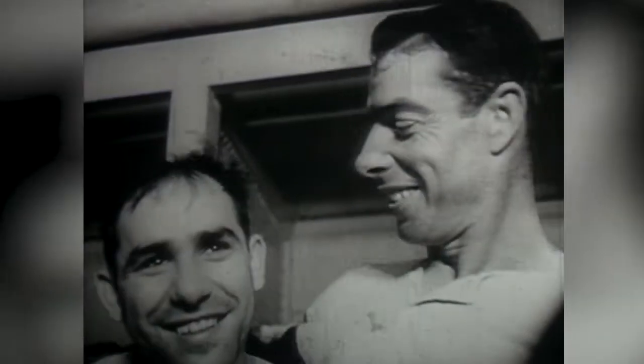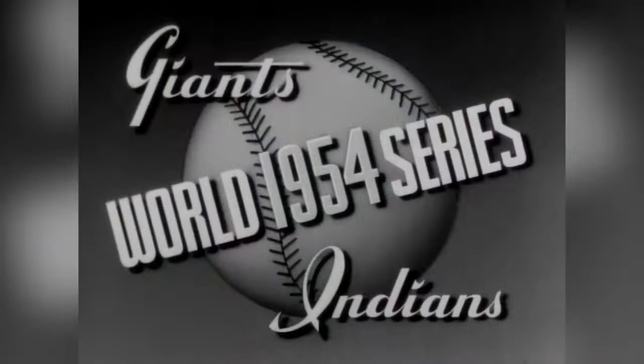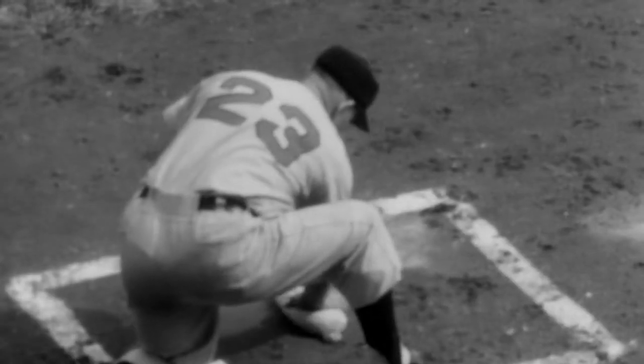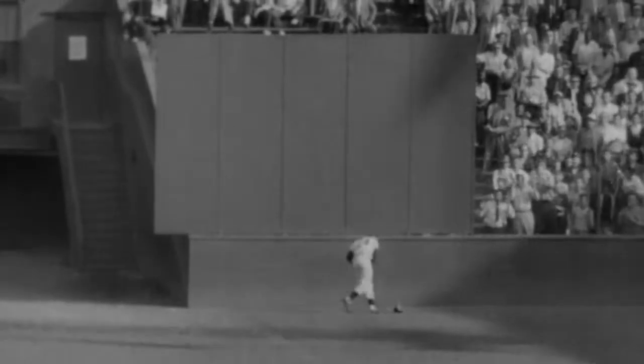To set the stage — this is the 1954 World Series. The Yankees had just won five consecutive world championships, probably the greatest dynasty in sports history. Then the Indians win 111 games, the all-time American League record at that point, and go on to face the New York Giants. The Indians have Hall of Fame pitchers Bob Lemon, Bob Feller, and also Larry Doby. We get to the top of the eighth inning, tied two to two. Larry Doby walks, Al Rosen gets a single. Up comes Vic Wertz, who's having arguably the greatest game in World Series history, facing Don Liddle coming in as his first batter after Sal Maglie pitches seven innings. With two men on, Vic Wertz hits a smash to center field, right over Willie Mays' head — way over 400 feet. Should be a home run in many parks, but not there.